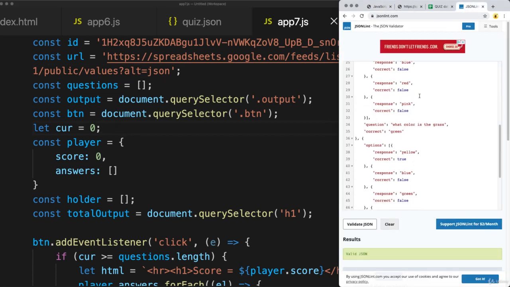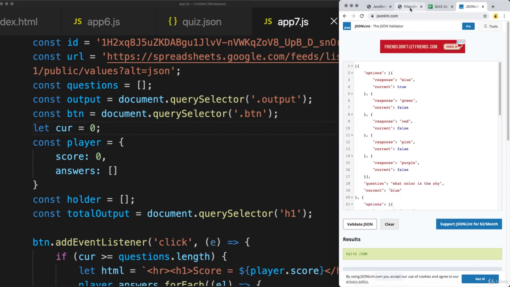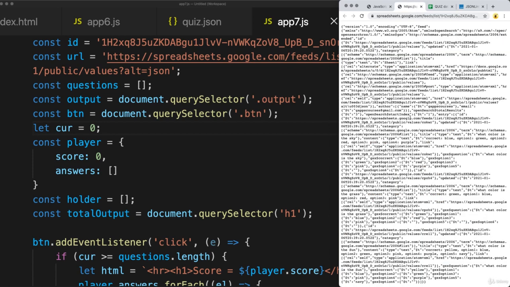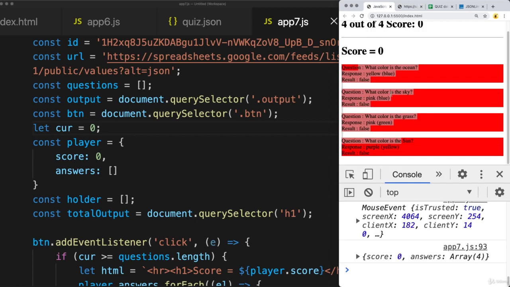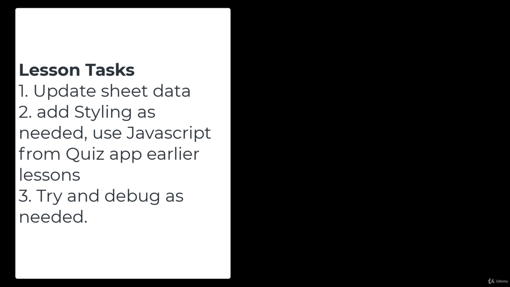And the main objective of the earlier lessons was to be able to take JSON data, very complex JSON data, and make use of it within your web application. Now you're ready to finalize your application, whether you're getting a quiz from a JSON file or whether you're getting it from Sheets. You can go through the application and do some debugging, make some updates to the styling as needed. So in this case, go ahead and try to update some of the content within the sheet, refresh the web application and try it out, and just make sure that it is working as expected.